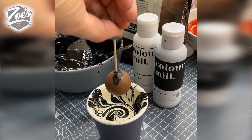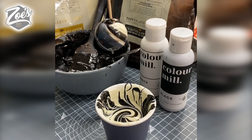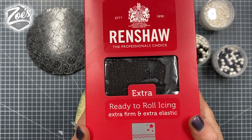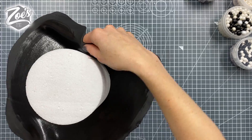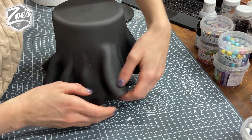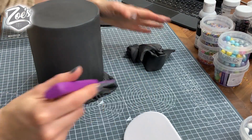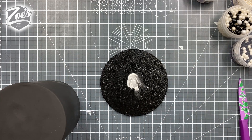I'm going to show you it from the side — they turn out slightly different each time but that's fine. I think I'm probably going to do some of these in red and white for Christmas as well. Because I've been eating a lot of cakes, these ones are actually going to be just dummy cakes — I'm covering them in fondant, so we're going to use the black fondant. I'm not going to spend too long showing you how to cover a cake because I've covered this in quite a few previous YouTube videos. I'm going to stick it with water to my dummy — you can obviously put this on a real cake. It's just for me because I've been eating so much cake and I'm not making these for customers, so I'm doing it on polystyrene — I can take it back off when I want to redecorate.